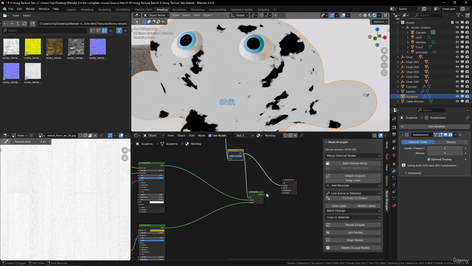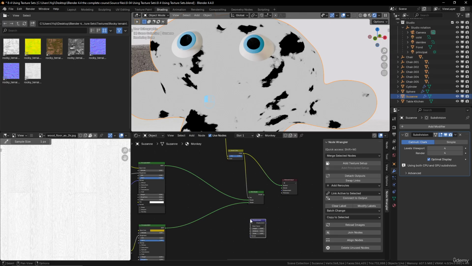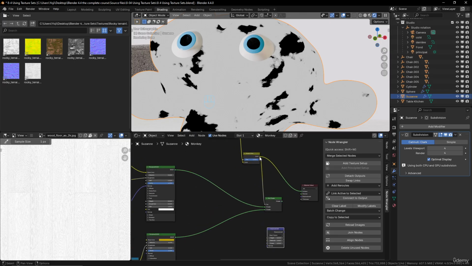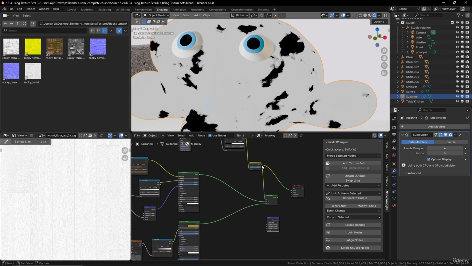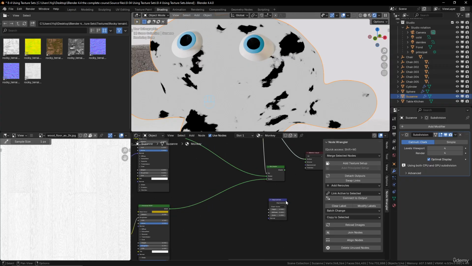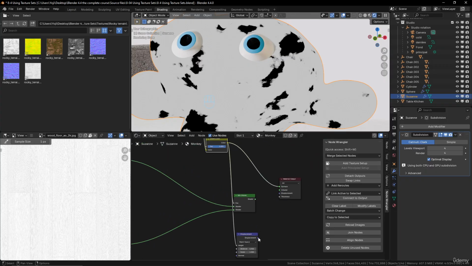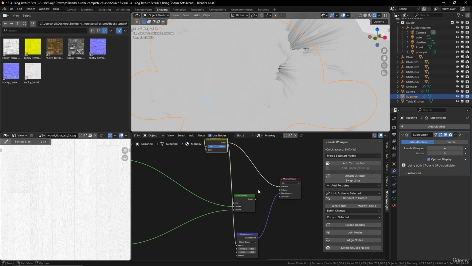So here in that case, I will add a displacement node like this. And then we can plug this color just to see how it will work into the height. So let's go for that, and we can plug the displacement here.